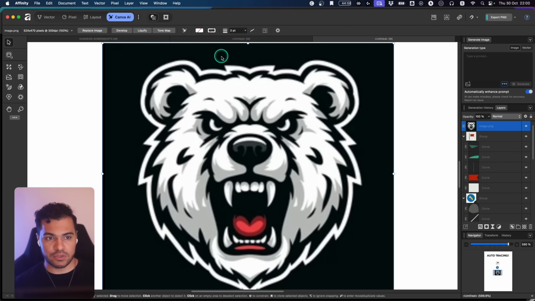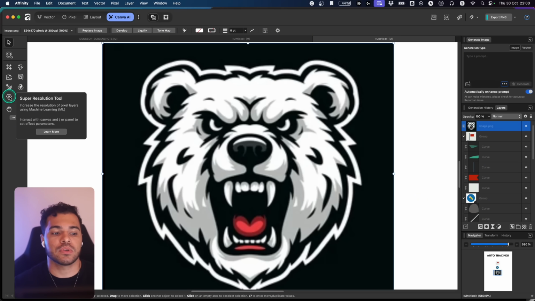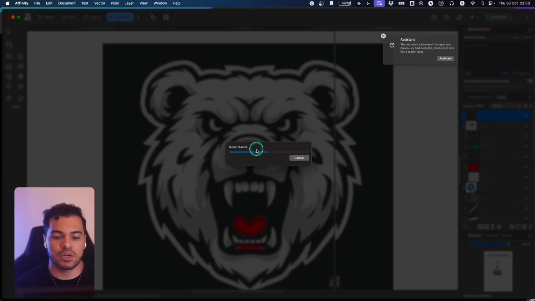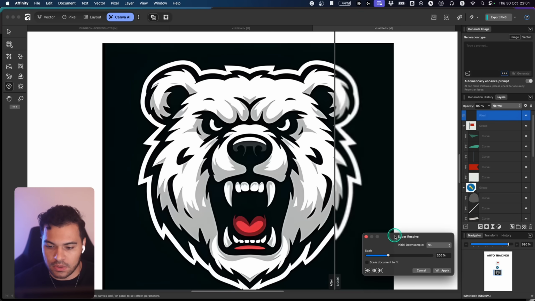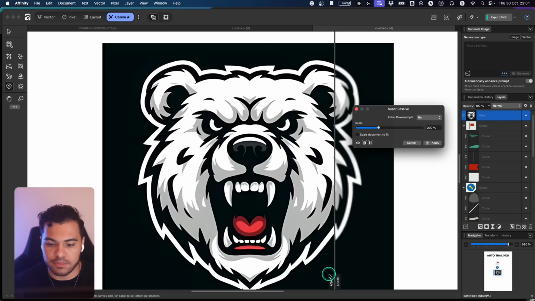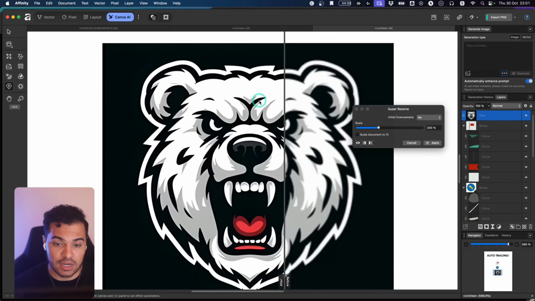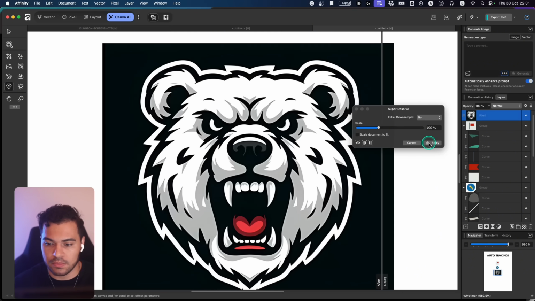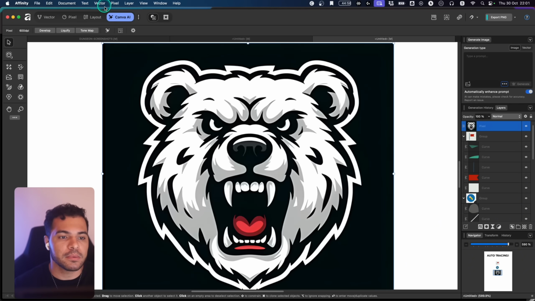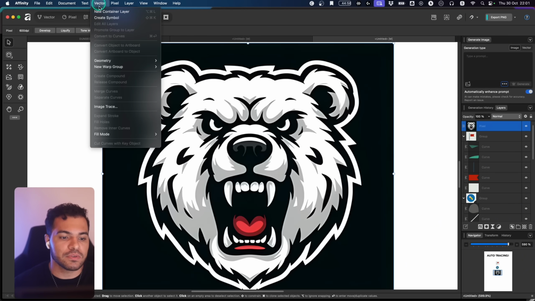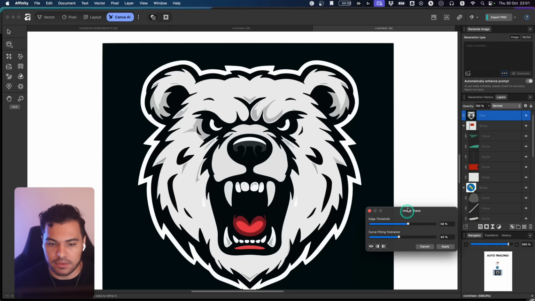Good. Next, let's move on to this last example. What you're gonna do is upscale this image quality. Go here on the Canva AI, then you can go to super resolution tool, and then you're gonna upscale, increasing the quality. Here we go. The quality has been increased. If we compare in this slider, you can see the quality has increased a lot.